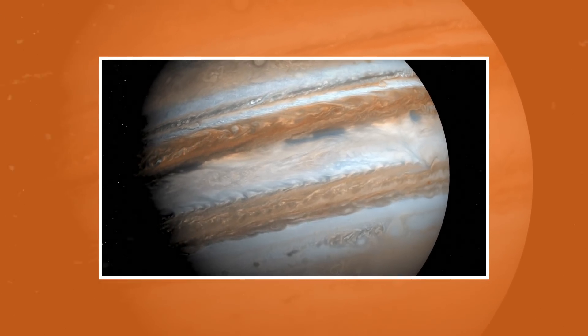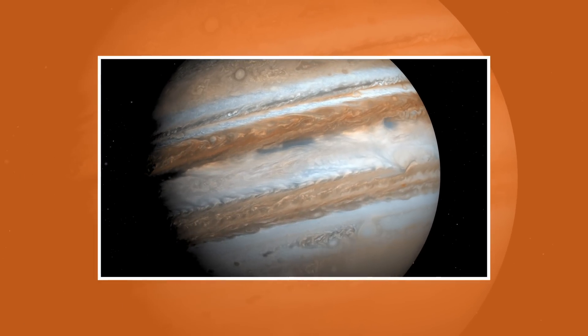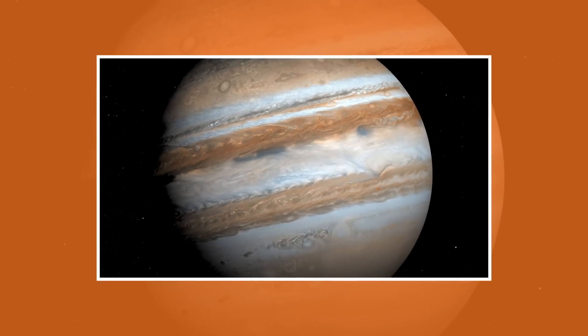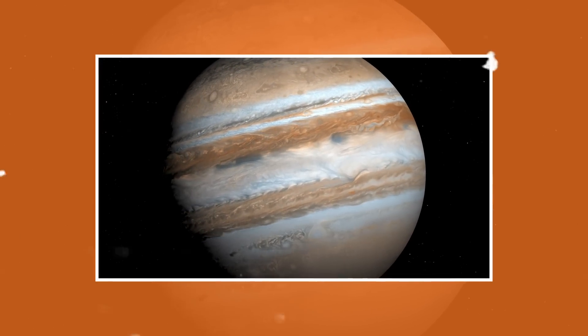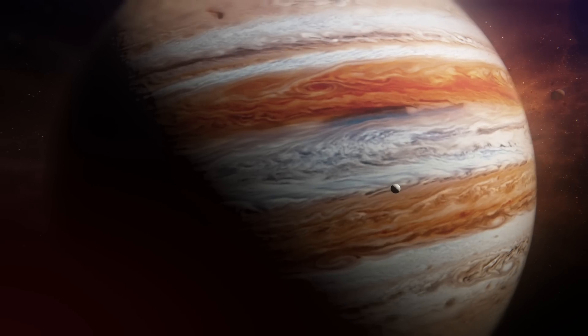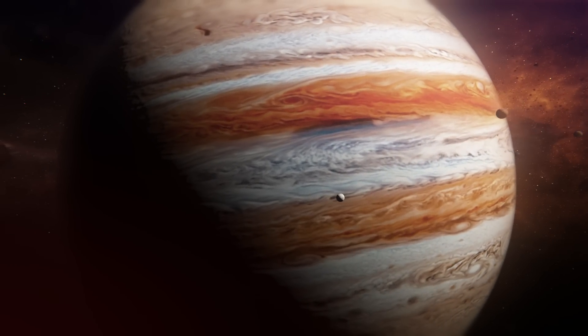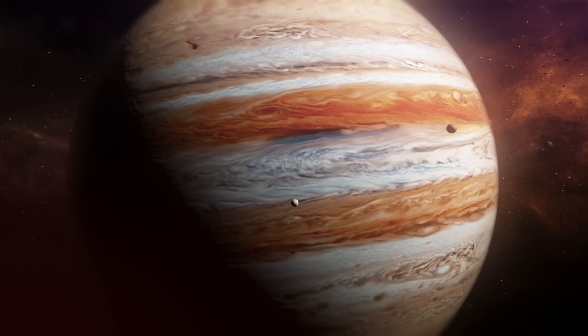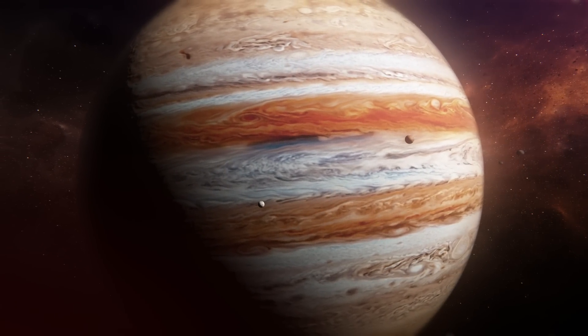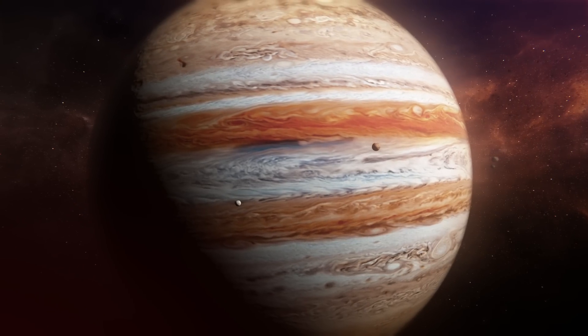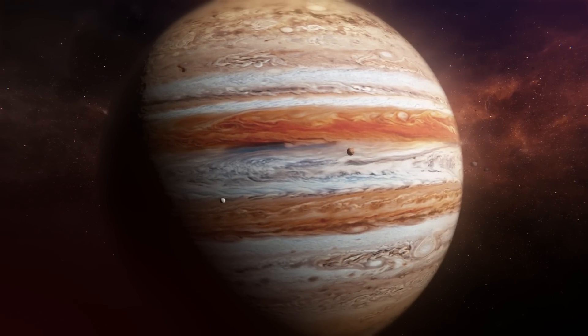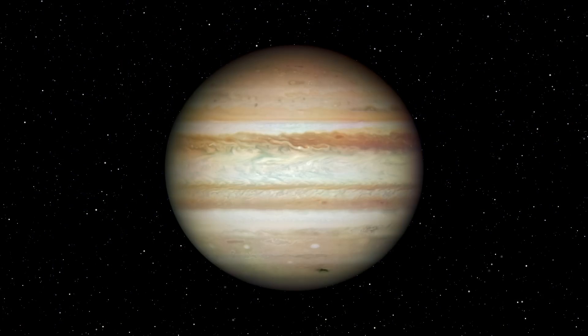Since the earliest days of amateur astronomy, our eyes have been drawn to the red giant which dominates the night sky, a marvel so great that the Romans named it after the king of the gods, the master of the sky, Jupiter. When we think of the galactic record breakers, we don't tend to think of our own backyard as their homes. But in truth, Jupiter is very nearly the largest planet we've ever discovered capable of fitting the entire Earth inside it over 1,300 times.